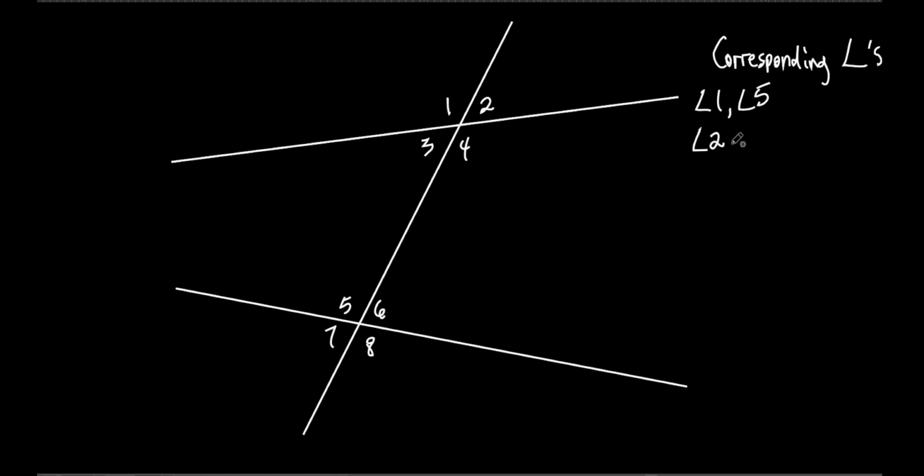Let's list some more. Let's go in order. Let's go angle 2. So angle 2 would match up with what down here? Angle 6, right, because angle 2 is in the top right, angle 6 is in the top right. Okay, so angle 2 and angle 6 match up with each other. Okay, let's keep going. Angle 3, which one matches up with angle 3 down here? Angle 7, good. Now you're getting the hang of it, right? 3 and 7 match up with each other. And then the last one, angle 4, matches up with what down here? Angle 8. So those are the corresponding angles.